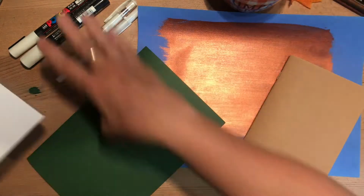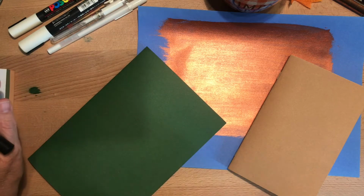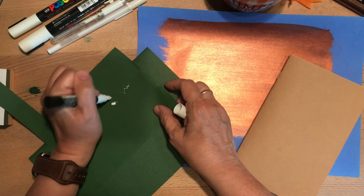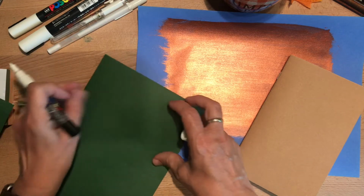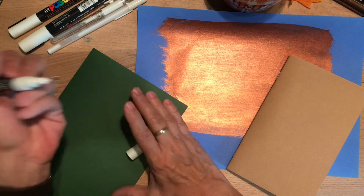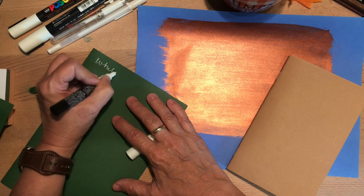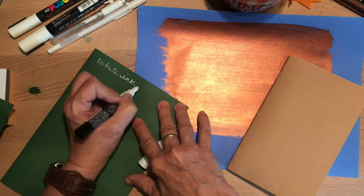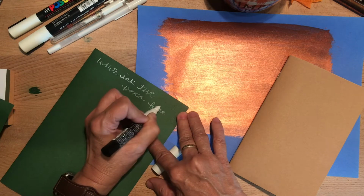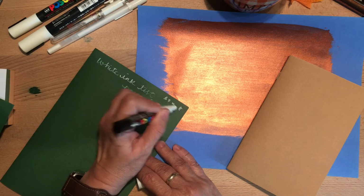Sometimes with these Posca pens, it seems like they need a minute. These are like a paint marker. Of course, it's not going to help to do it on white paper. Okay, got a scrap here. Let's just get it going. You kind of have to prime it a little bit. Okay, so let's just call them inks. I realize it might be a variation of if it's a paint or an ink, but let's just say inks. So I'm just going to call this the Fine. And I feel like it's still a little bit scratchy, but it has been sitting a while.